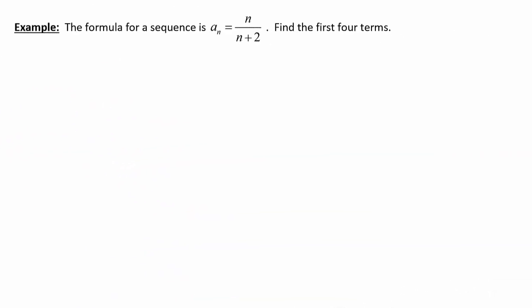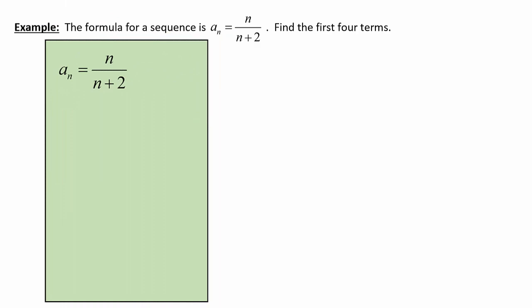In this problem, we're given the formula a sub n equals n over the quantity n plus 2, and we're supposed to find the first four terms. What does that mean, find the first four terms? It means to find a sub 1, which means plug in 1 for n, and then find a sub 2, and so on and so forth. So here's our formula, and we first want to find a sub 1. We plug in 1 for n, and we have 1 over the quantity 1 plus 2. Can you cancel the 1's? No. You need to do what's in the denominator first. 1 plus 2 is 3, so we get 1/3. That does not reduce, so a sub 1 is 1/3.